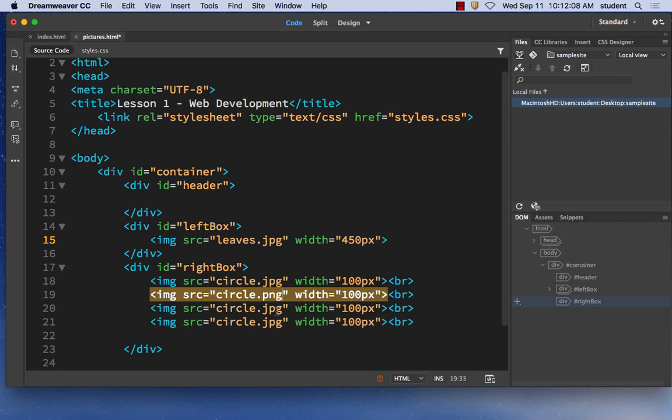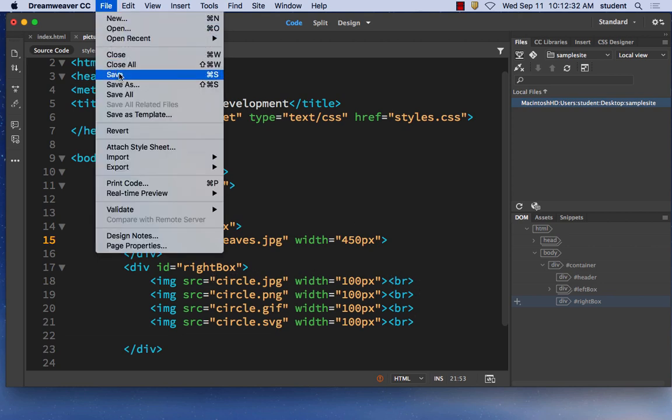PNG. The third one is what? A GIF. And the fourth one is an SVG. So again, it's the same code for all four, with just different extensions. Let me look at it, and then I'll come and help you. Again, it's all the same code with a BR at the end.